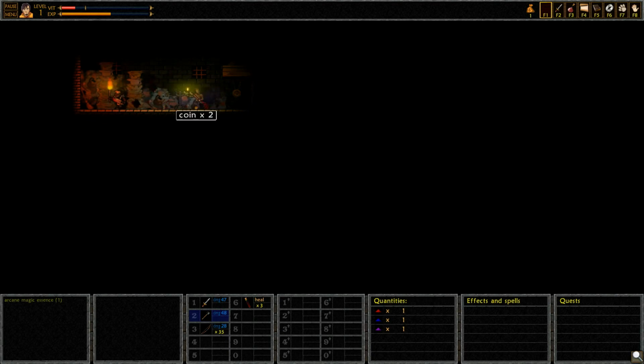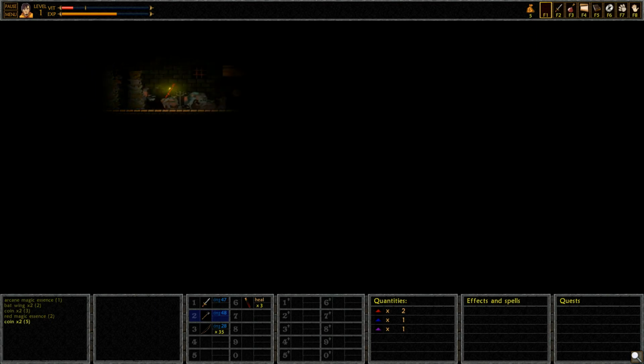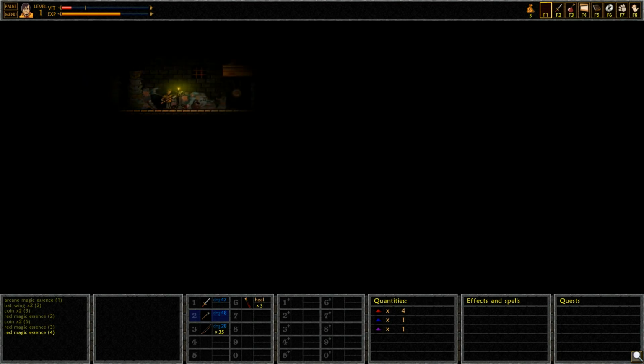Bat wings? And coins, cool. Let's get some bat wings. Stupid bats, gotta hate these things. They're hard to see. Okay, any more bats around here? Of course there are. There we go, think I am safe now. So, there you go, you pretty much get a feel for the game.